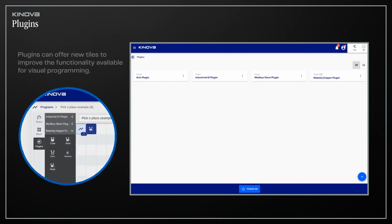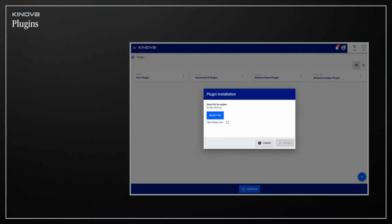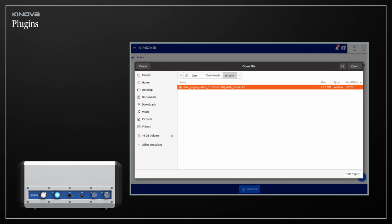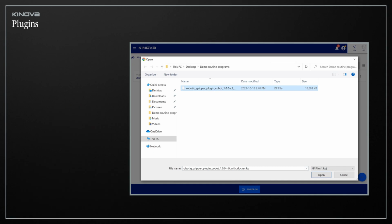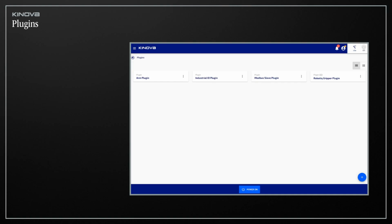New plugins can be installed by clicking the button on the bottom right of the screen, then clicking Select File. When installing plugins from the Teach pendant, the controller will look for a .kp file on a drive connected via a USB port. If installing plugins from an Ethernet connection, you'll be asked to browse and find the desired file on your computer. After selecting the file, press Install to add the plugin to your system. Let's head over to the Robot page.